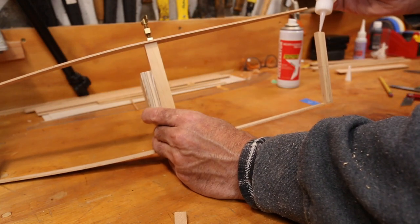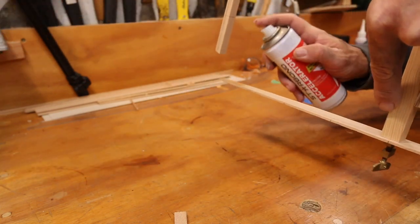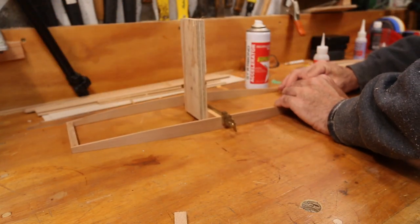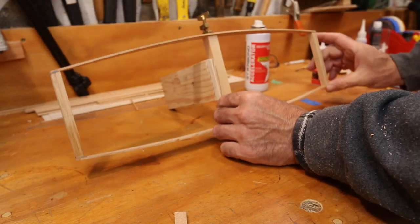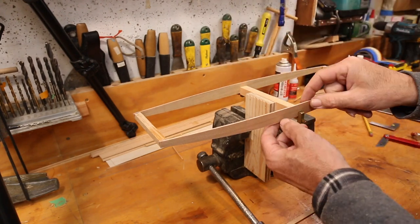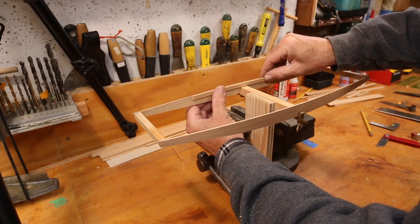Last corner. There we go. There's our basic form. The edges of these planks themselves in real life are thick enough for nailing the edge of our plywood on here, but I want to put my handrails on, and so I want some extra thickness for that, and that's what these are for.